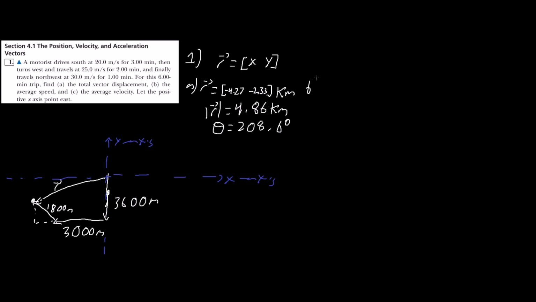So that was part A. Now let's answer part B. The average velocity. No, the average speed. All right, so this one is a little interesting. This is going to be the average speed over the whole course of 6 minutes. Since we're talking about speed, we're not talking about the actual direction. And when they're asking for average speed, folks, that's just another way of saying add them up.